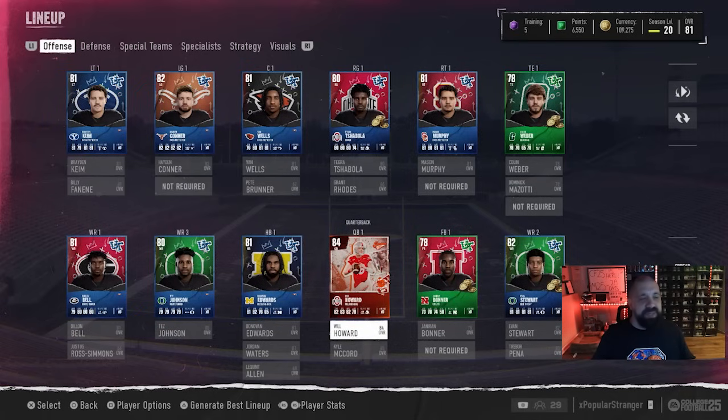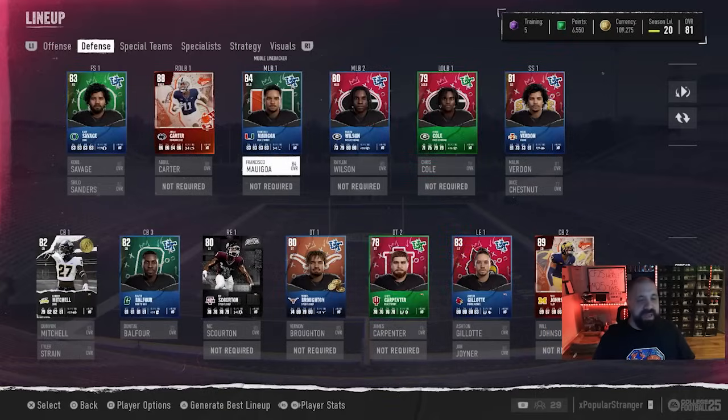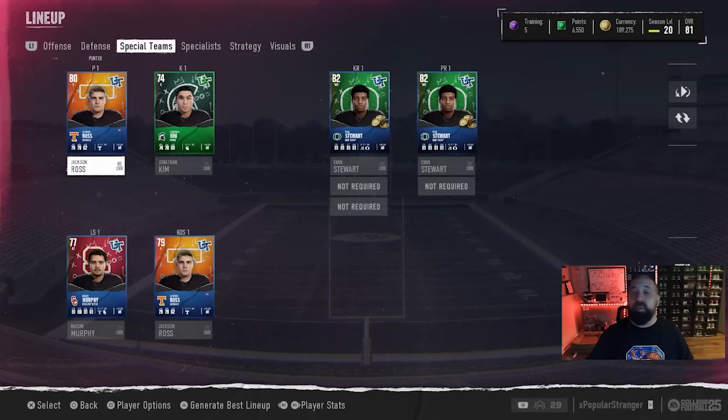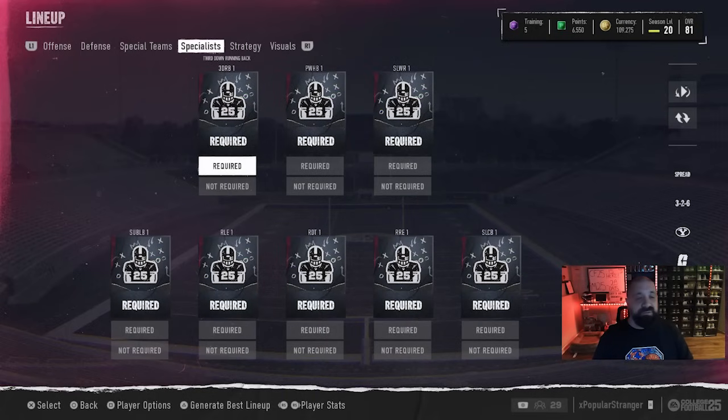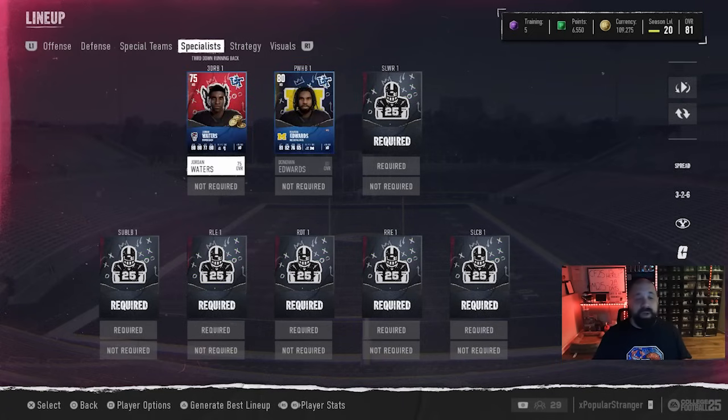So now we have the core of our team built between the offense, the defense, and special teams. The lineup is mostly full, but we also have a specialist screen, which is really, really important, and it's a way to get multiple players on the field amongst different formations, and also a way to essentially set up the way either your defense or your offense operates. There's a third down running back spot and a power back spot on the specialist screen, and you can see I'm splitting these 2 positions by 2 different players at running back with Donovan Edwards and Jordan Waters.